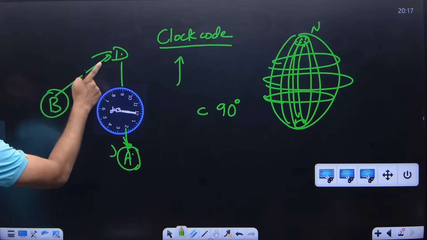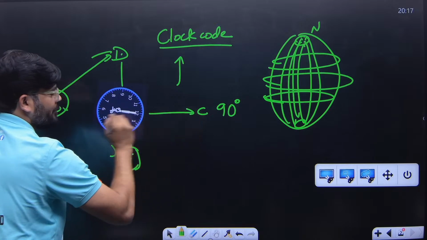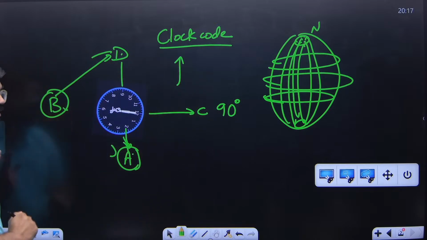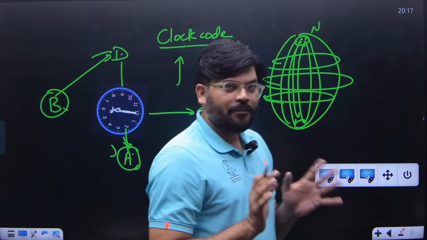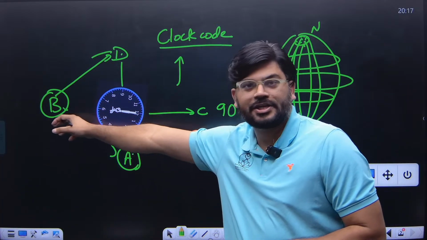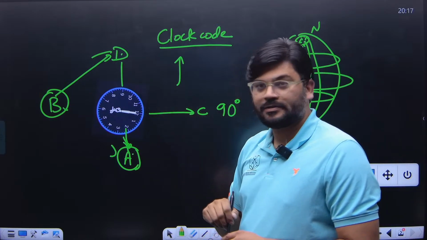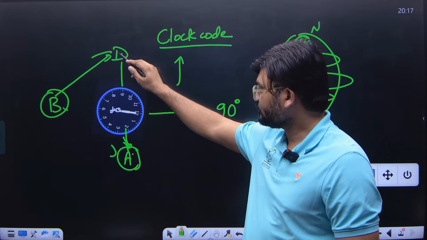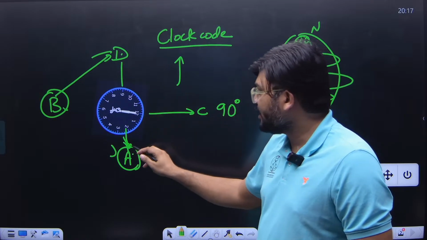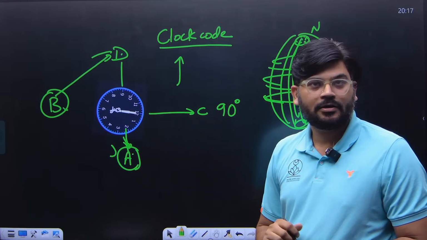P is talking to D. And B has to tell the direction of C where she is going. So what will he say from his own perspective? 12 p.m. Are you getting this? In relation to B, this is going at 12 p.m. In relation to this, it is going at 9 p.m. In relation to this, it is going at 3 p.m. Are you getting it? Yes.